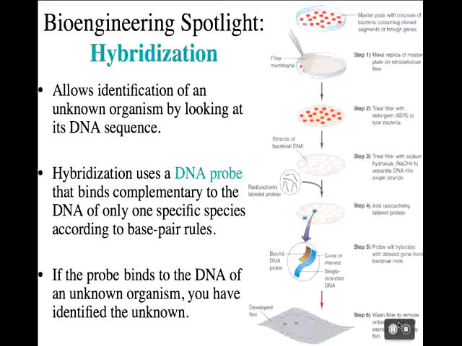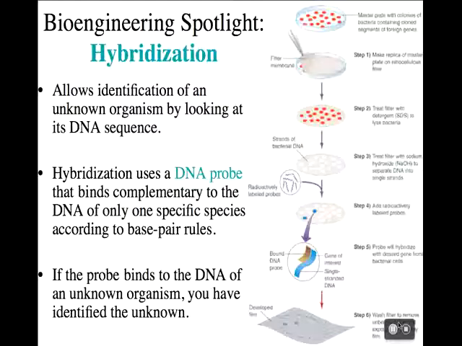Now, all organisms on the planet have slightly different DNA sequences, right? A little bit different. E. coli's DNA is a little bit different from Serratia's DNA, which is a little bit different from Salmonella's DNA. They all have slight differences in their DNA. Well, what we're going to do is identify which organism we have by looking at its DNA sequence. And this uses what we call a DNA probe. A DNA probe is a short piece of DNA with a specific sequence that binds to only one species' DNA. And it has some sort of a reporter molecule attached.